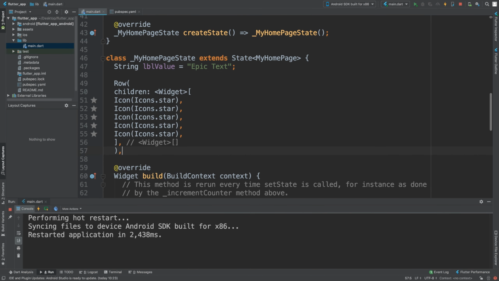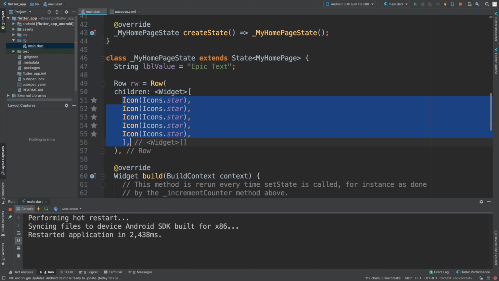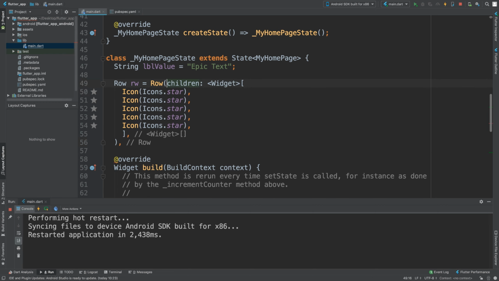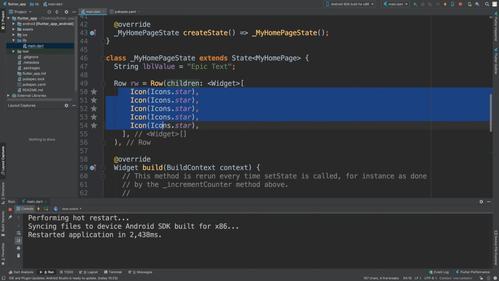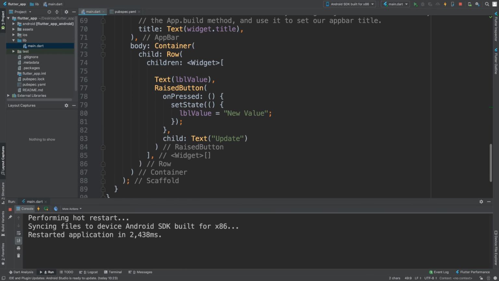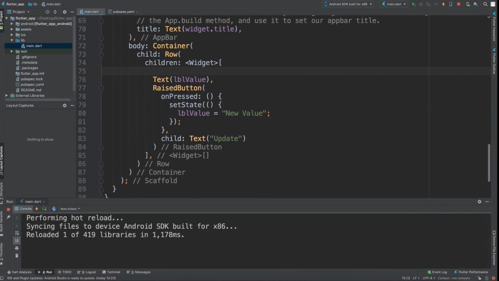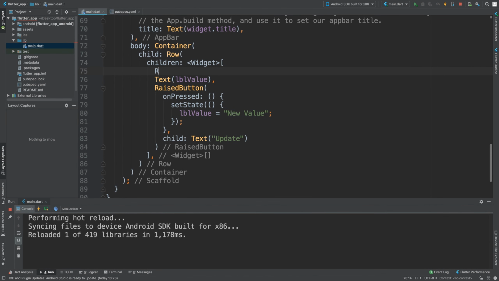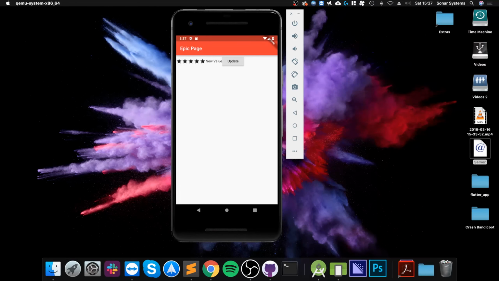So we want that here, and this would literally just be a row, and I'll call it rw equals, and that's it. And so I'm going to indent this, like so, yes. One more level of indentation should get the job done. This needs to be a semicolon. And if I now go back down here, if I was to save it, we get no icons there. If I put rw now and save it, as you can see, the icons appear.